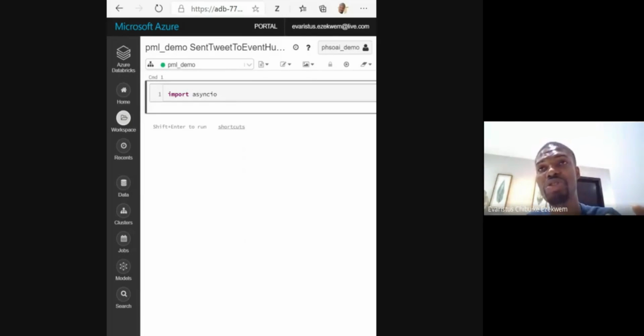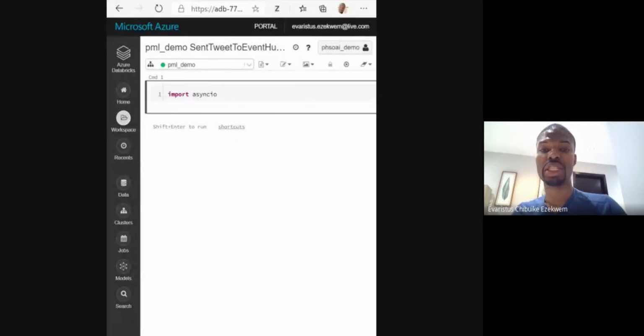If I'm going to do this synchronously, it means while I'm executing, I can't be fetching tweets, or while I'm fetching tweets, my CPU will be idle, waiting for all the tweets to come in. So the first library we are going to import is the asynchronous library to allow us fetch tweets and also perform operations at the same time without wasting too much time.